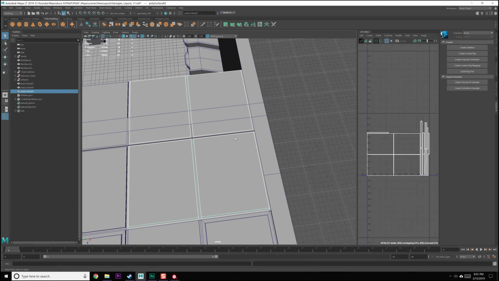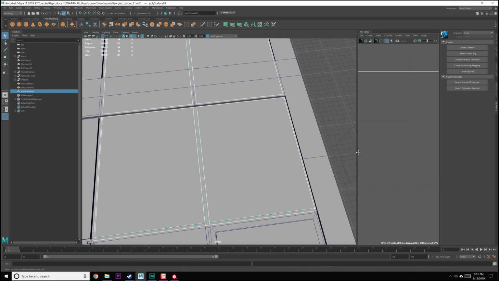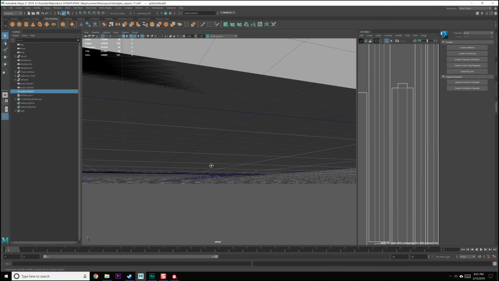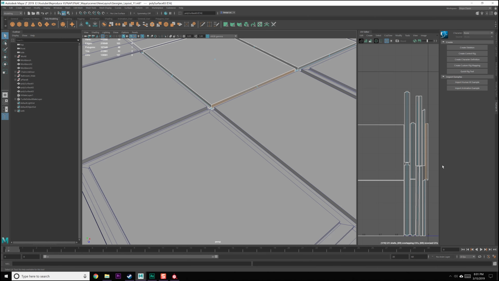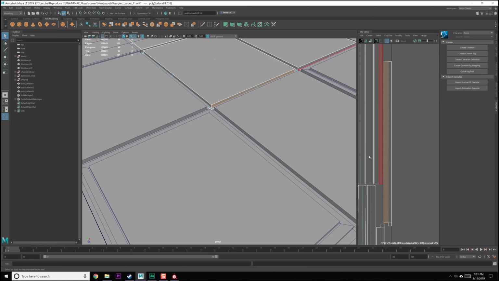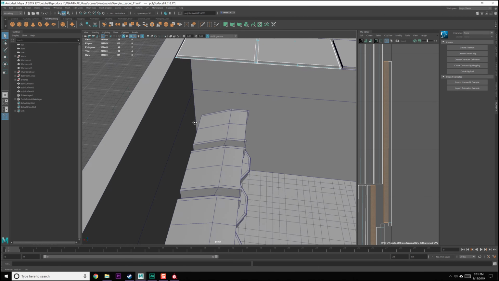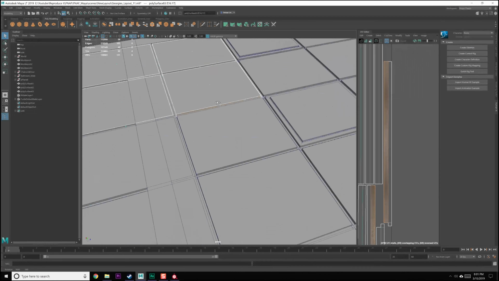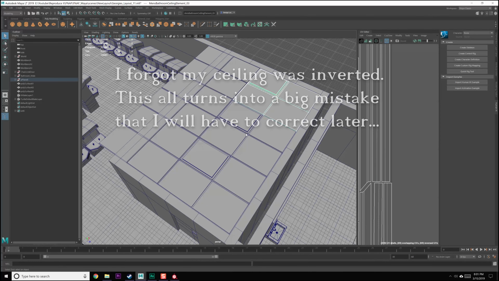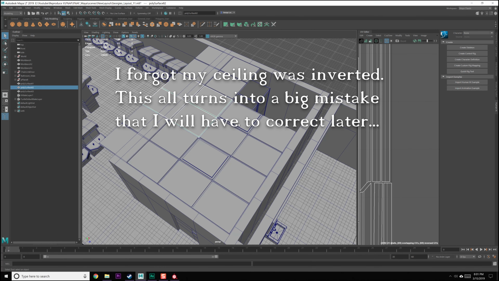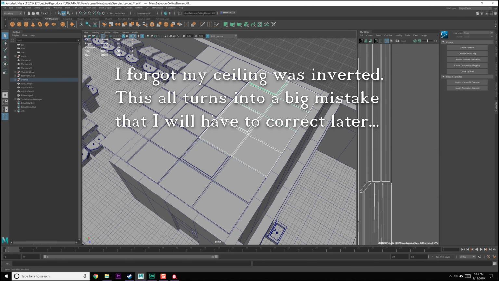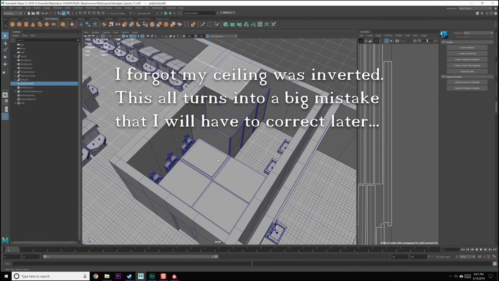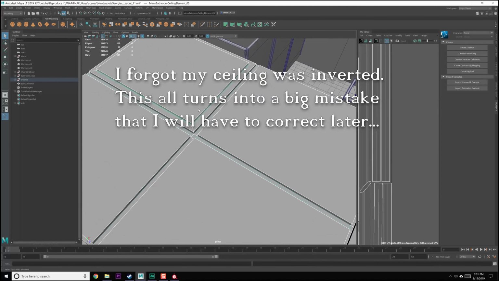So if we come over here and take a look at this piece here, that is on the side. So all of these pieces need to be torn off and fixed. Because of that, we are going to quickly go in here and, actually, you know what, we're going to undo that. I'm going to delete these two and delete these two. Fix these really fast, and then we'll move from there.